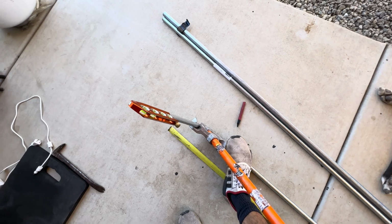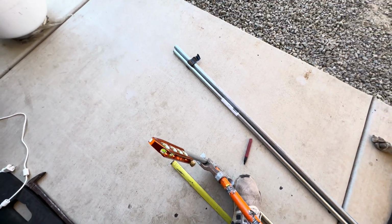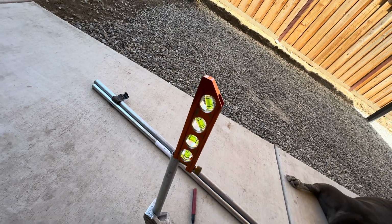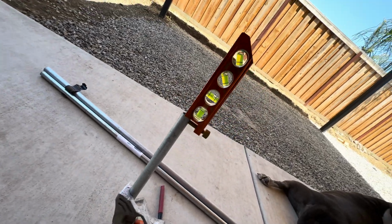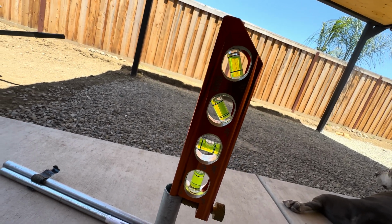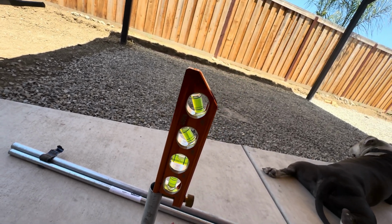Step on the tape there. Let me switch hands so I can record. So keep going, you wanna keep going. What's that right there? That's pretty good. So that's it, that's what we want.